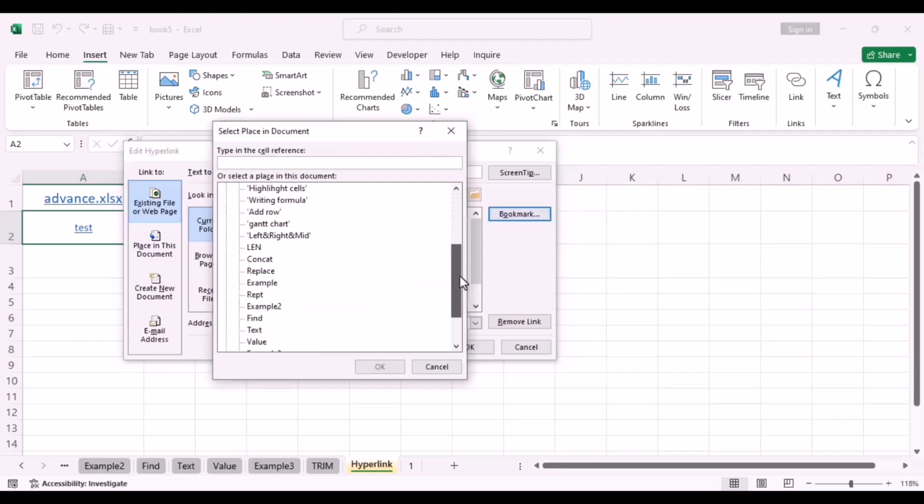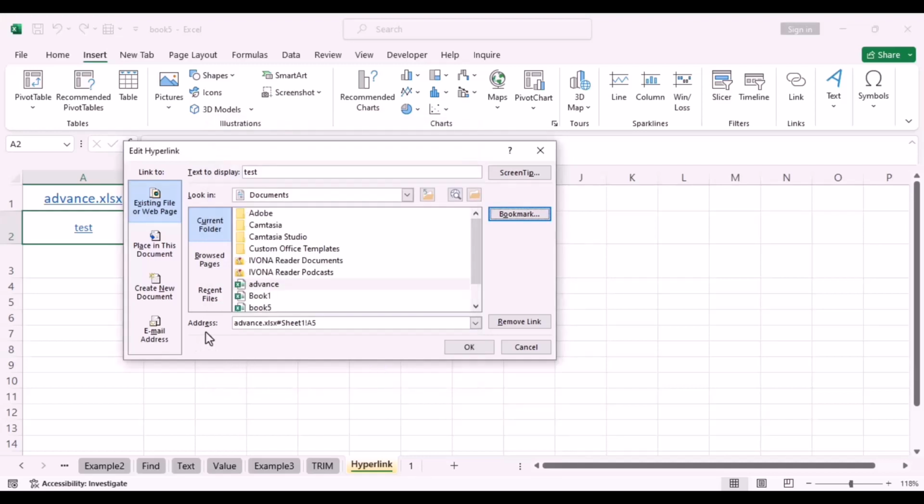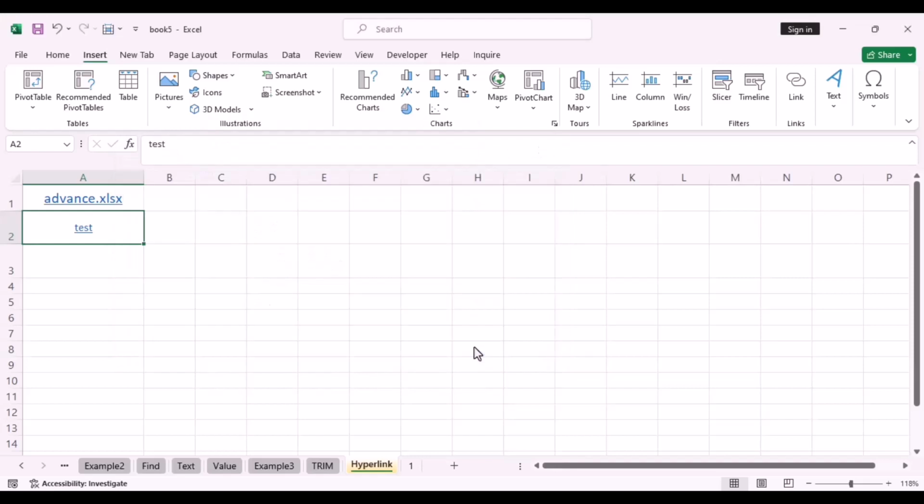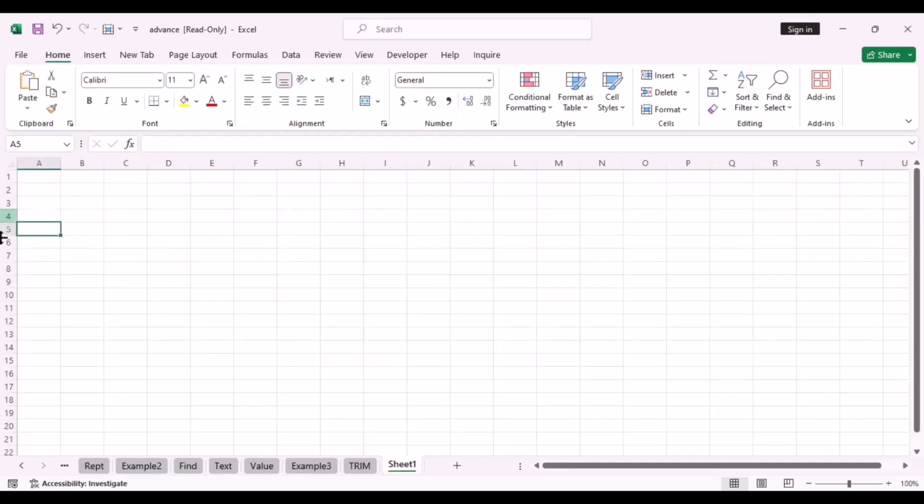Now you'll see all the sheets of the file will be shown to us. Now we select the desired sheet and select the desired cell in the Type in the Cell Reference section. Now you can see that the address of our link has changed in the address section. Now when we press OK and click on the link, it will show us sheet 1 and the selected cell.